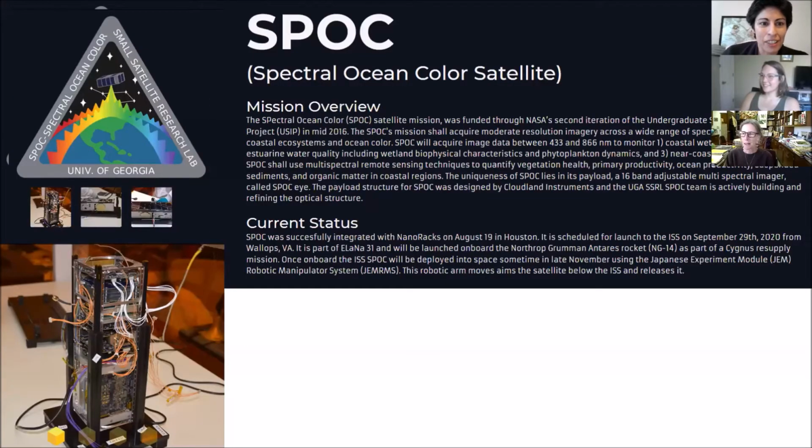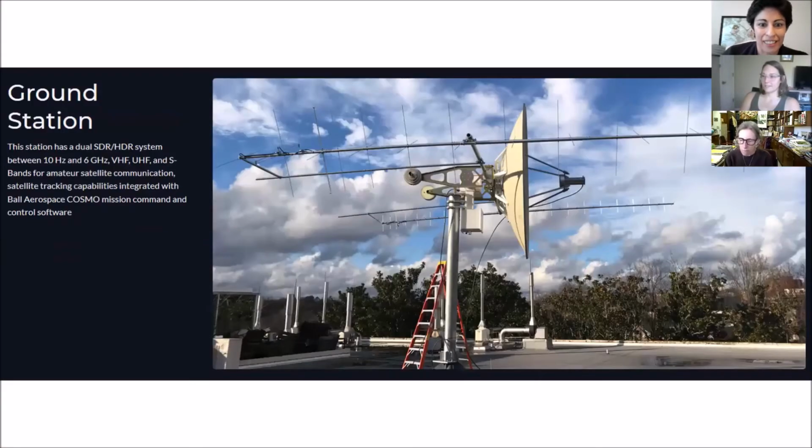And for scale, you can see that ladder right next to it. That's gigantic. Yes, it is very large. So far the bees and the gardens and the ground station and everything is in harmony. So it's working up there.